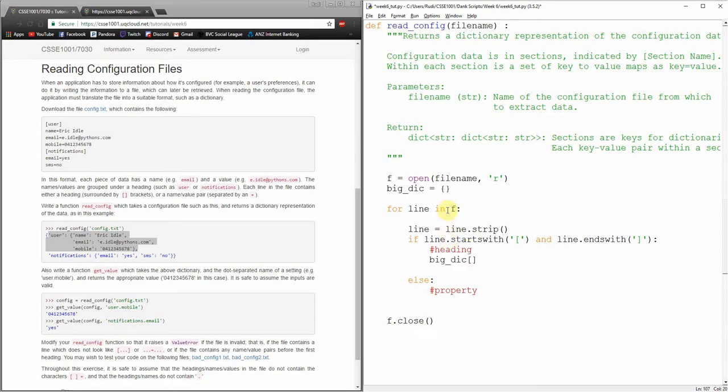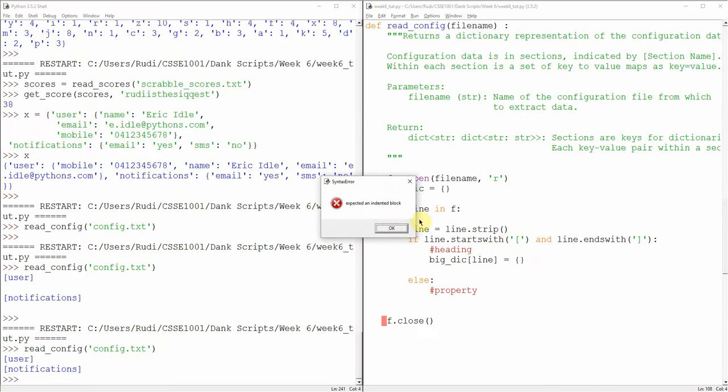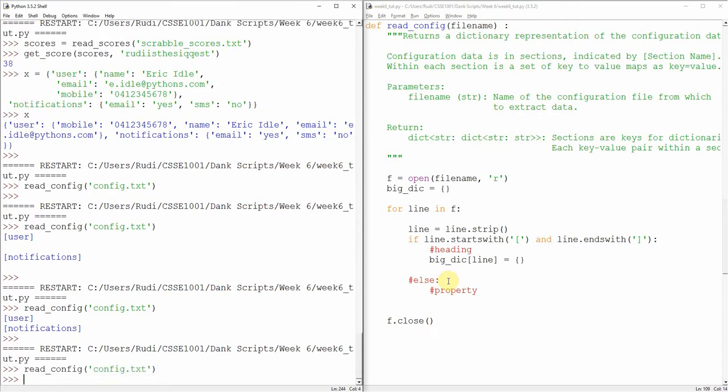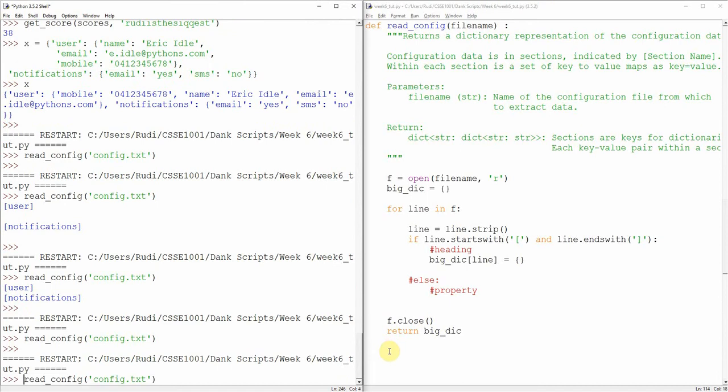Now, what's the key for this? Well, if we were going through it the first time, it would be user, right? Now, we don't want these extra braces at the moment, but let's just chuck them in for now and see how we go. So we want to assign this new key value and we want to set up a new empty dictionary, right? Let's try running this. Oh no, what have I done? Oh right, I haven't used my else block. Let's just comment that out for the moment. Okay, and I didn't print anything, so let's actually just return our dictionary when we're done. And let's just assign that to X.